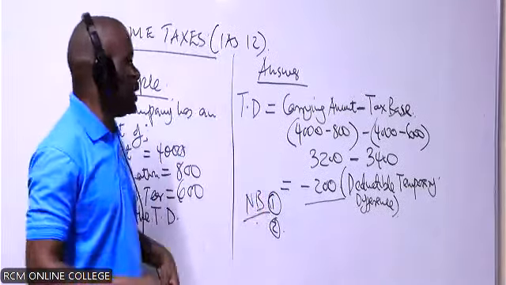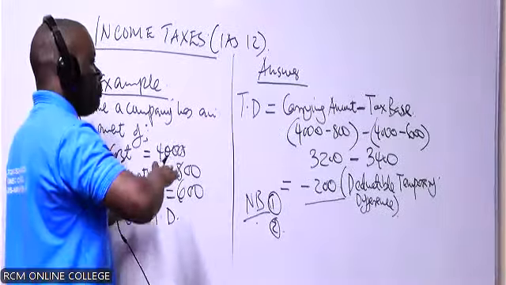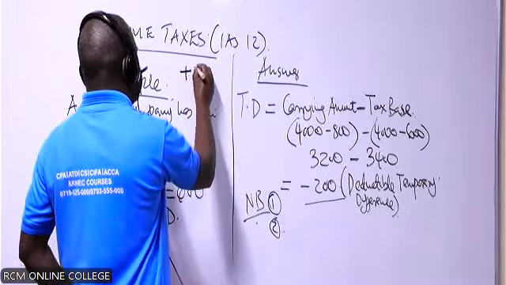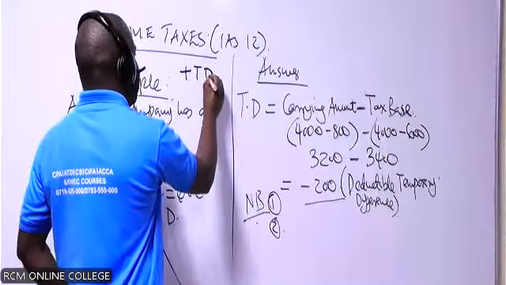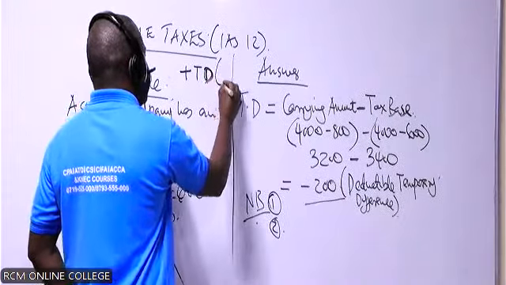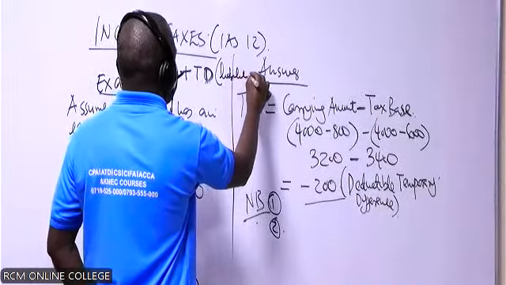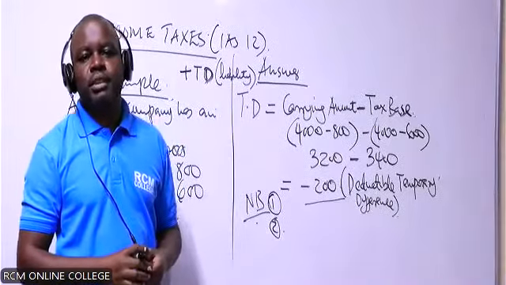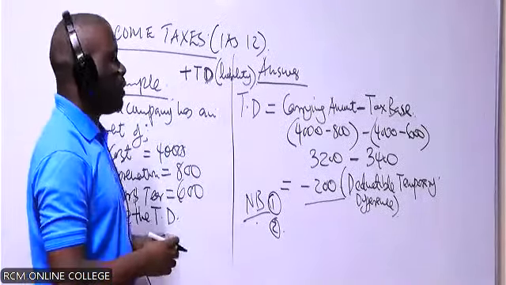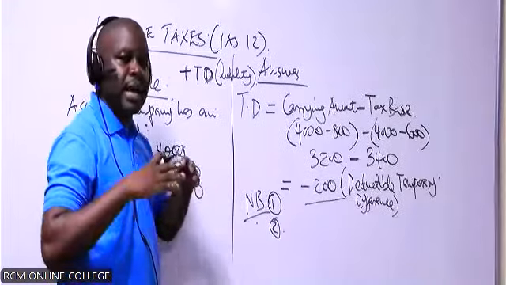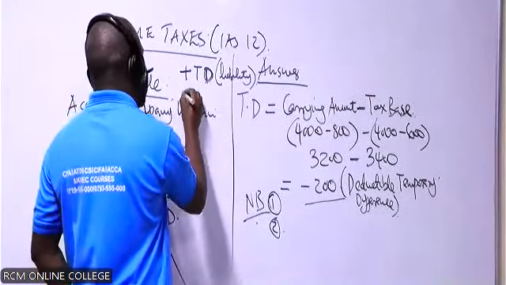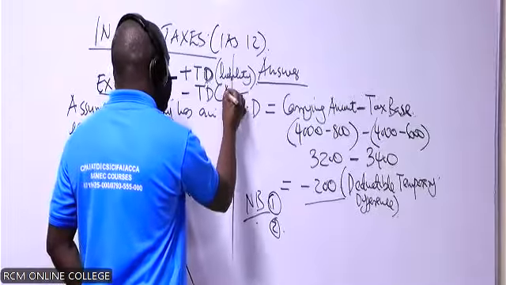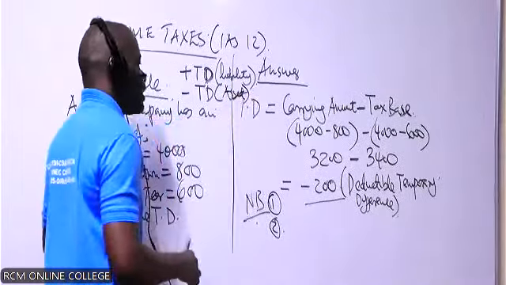So what it means, ideally, if you do your computations, carrying amount, tax base, comparing, then you end up getting a positive temporary difference. Hii inamaanisha itakuletea liability. You'll now be the one liable to pay the taxman. But if you compare carrying amount and tax base, and the tax base is always more, it'll give rise to a negative temporary difference, and therefore a tax asset.